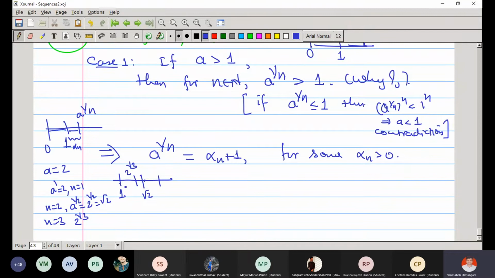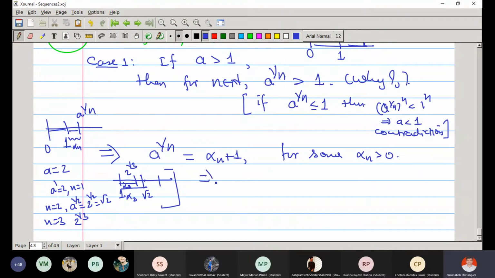So therefore 1 plus something, that additional part depends on n. This is alpha 2, this is alpha 3. So alpha n, what is the 1 plus alpha n? Alpha n depends on n, what is a raised to 1 by n. So is it clear? Right, so that's why I am saying alpha n. It depends on what is n. If I look at a raised to 1 by 10, then it is 1 plus something, alpha 10. But if I look at a raised to 1 by 11, then the additional part alpha is different than alpha 10. So alpha 11. That's why I am using a suffix here.